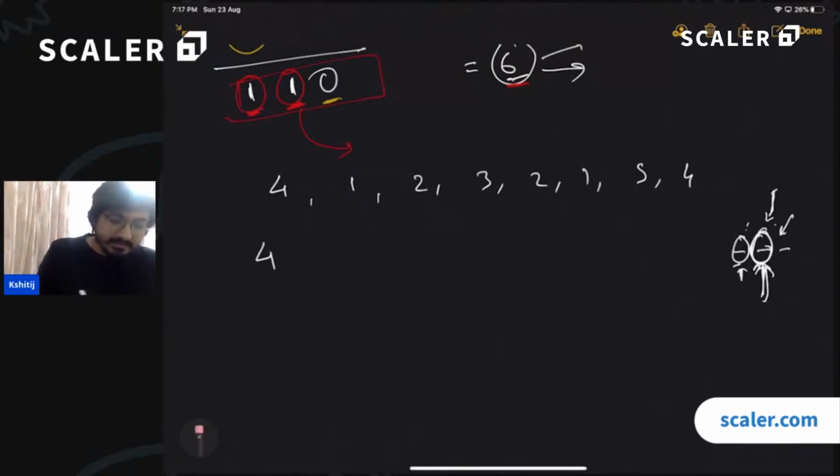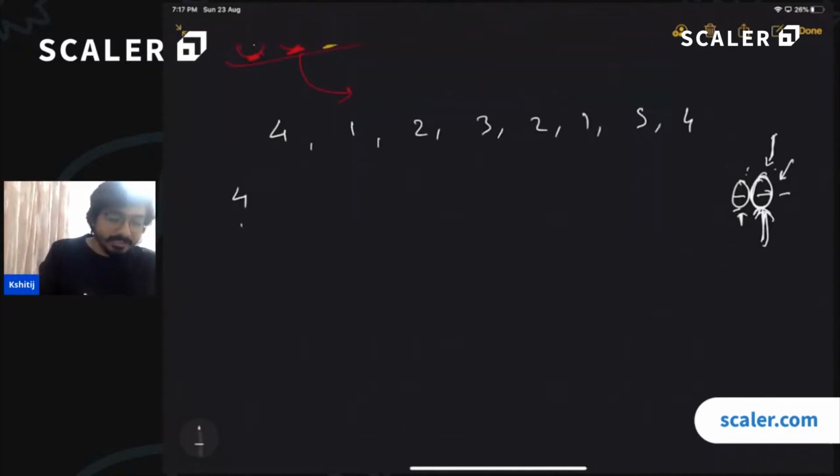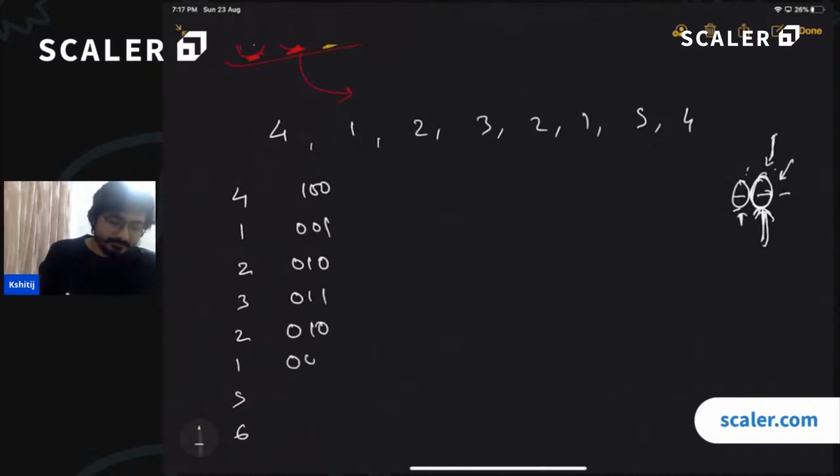Let us actually convert all the numbers into their binary forms and let us try to perform the separation. So 4 is 1, 0, 0. Then we have 0, 0, 1, 0, 1, 0, 0, 1, 1, then 0, 1, 0, and 6 is not there, right? 4 is there.